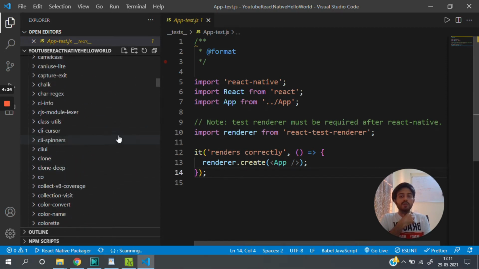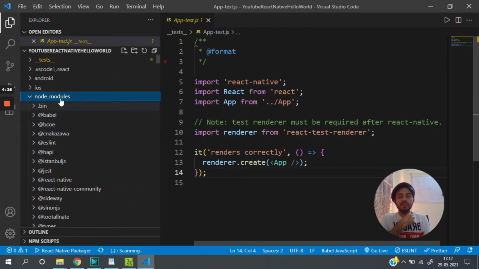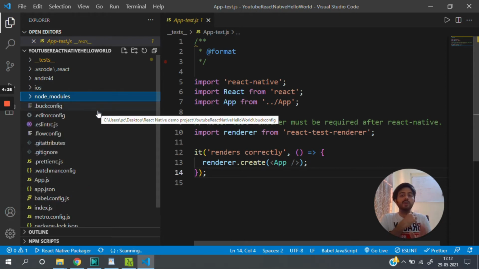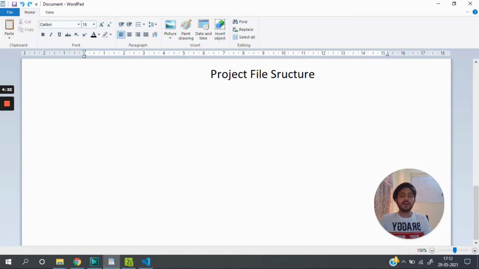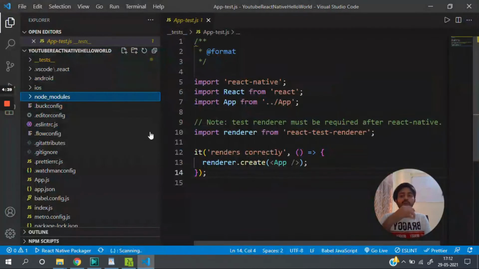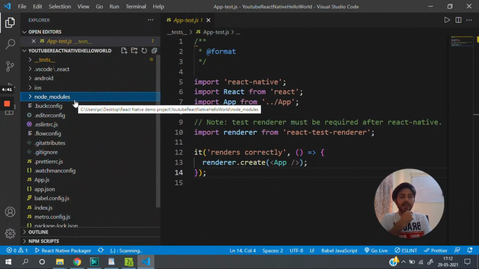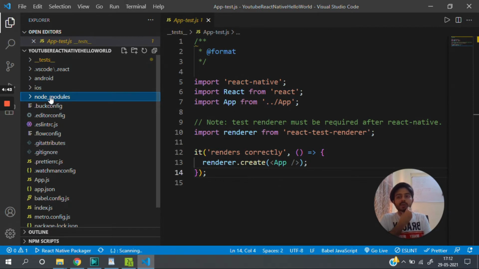First, make sure you have the node_modules folder created. If not, you have to run a command: npm install. That will install the node_modules folder for you automatically. So this is about the node_modules folder.